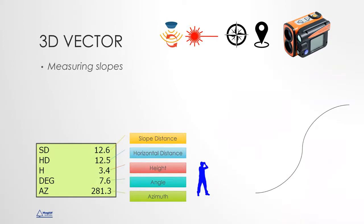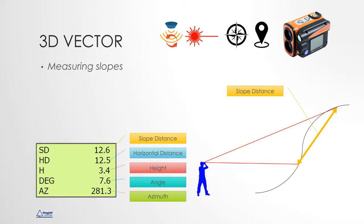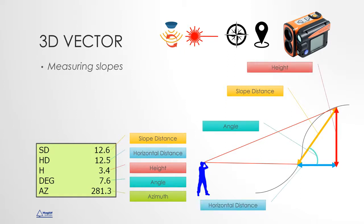Okay, the second scenario we had is this slope. I want to know some information about this line here in the forest. So I take my first measurement anywhere I'm interested. I press the on button, measure down, and then I press the send button to send it to the local memory. I aim at my second point, press the on button, and then I press send again. And it will calculate. In this case, I was interested to know the slope distance between the points. But I will also get this information.